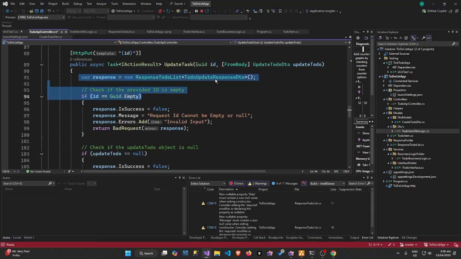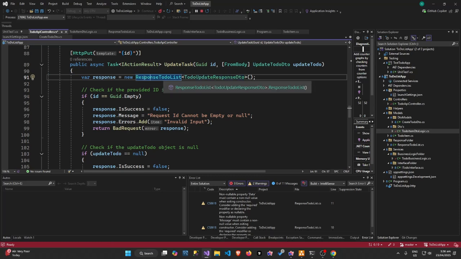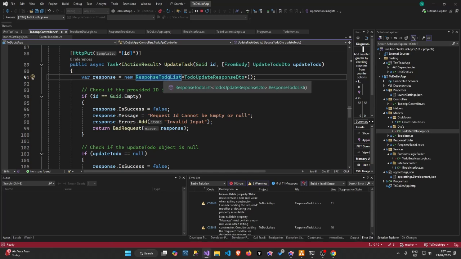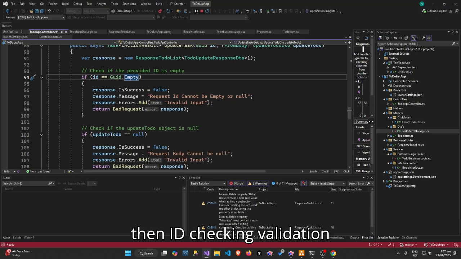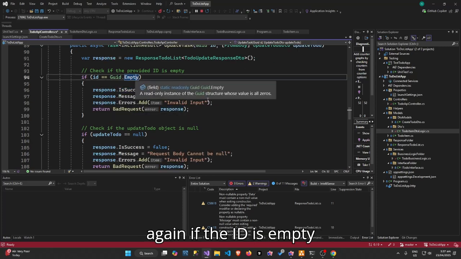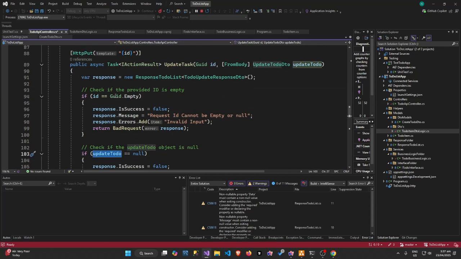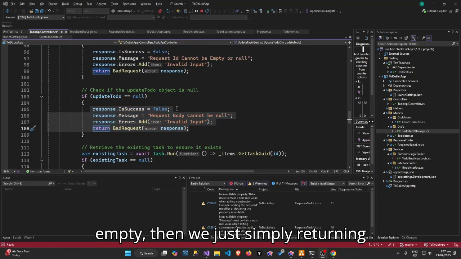Similar to that, we just add the response, which is returning the generic T. Then the ID, checking validation again if the ID is empty. Now checking if this update to-do is null. If it's null, the value is empty, then we just simply return this.